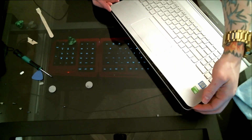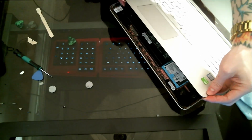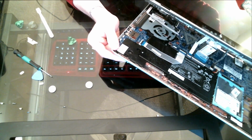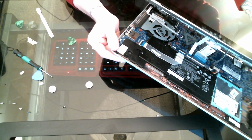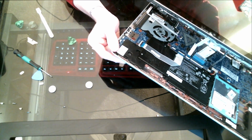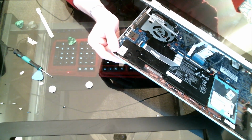Once you've got all the screws loosened and you've unclipped all the clips here, you can open it like so. And what you see in there are several different cables. Sorry, that glare. There's like three different cables right there connecting the trackpad, keyboard, and something else. So what I'm going to do is detach these and actually just take off the keyboard and then show you guys what's up.